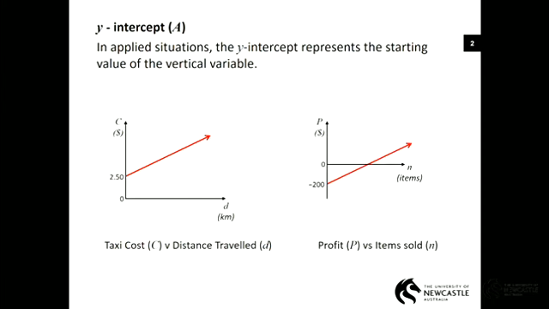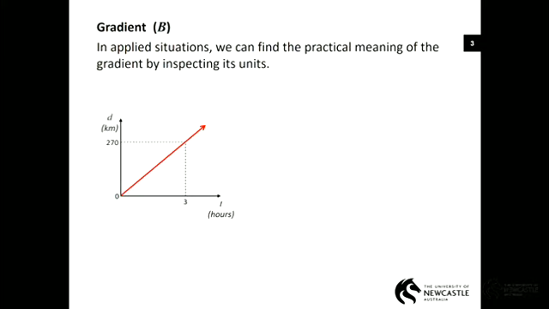Another one, that's maybe profit versus number of items sold. The profit starts at minus 200. That's saying if we don't make any items, we're going to lose $200 per day. Again, fairly simplified. But there's a certain number of items at which suddenly my profit is nothing, so at least I'm breaking even, and then beyond that, I'm making a profit. So we'll get some common sense into these.